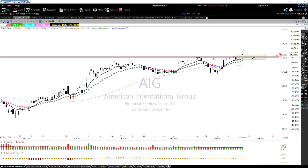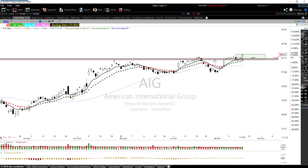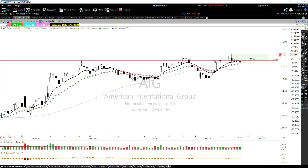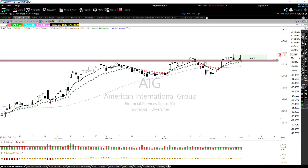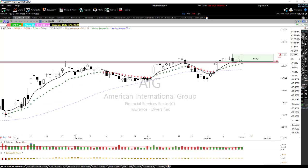Now, I'm not one for putting my resistance line at the very, very top. I try to come in here and find as many touches as possible. If we put this line across, we get a touch here, a touch here, and a touch here. Actually, I could probably drop this down just a little bit and be just as happy with that area and get a couple more touches in there. You know what? That's what I'm going to do, because that's where this bullish candle stopped. So we'll just leave that right there. From where we stopped, we went right into resistance. Boom, shut it down. Then the next day, we open up and travel up a little bit and then back down.